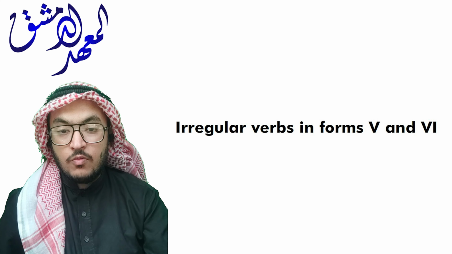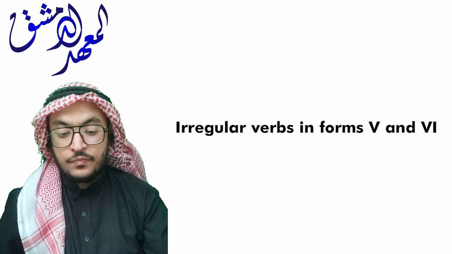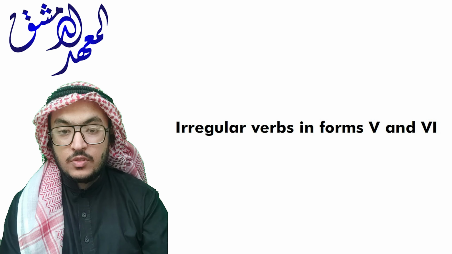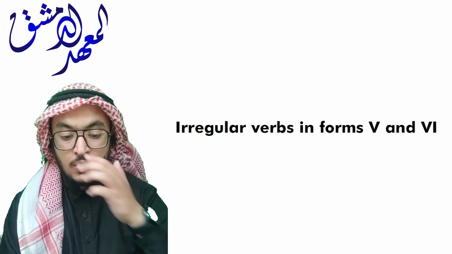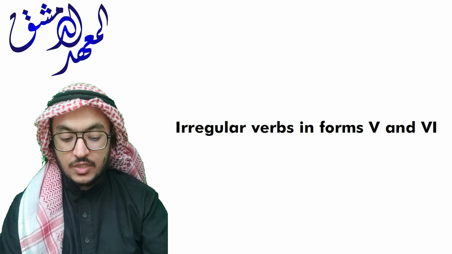Weak verbs. Verbs with Waw or Ya as the first or second root letter behave as regular verbs in Form 5 and 6 as they do in Forms 2 and 3. Verbs with Waw or Ya as the third root letter behave irregularly in both forms. Defective verbs in Form 5 and 6 are characterized by an alif maksura at the end of both past and present tenses, a vowel written on a ya without dots. This is the same ending as the masha basic group of the verbs in the past tense, but like the yansa group in the present tense.